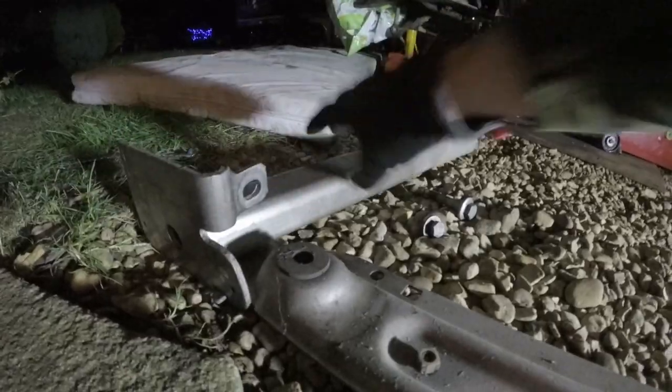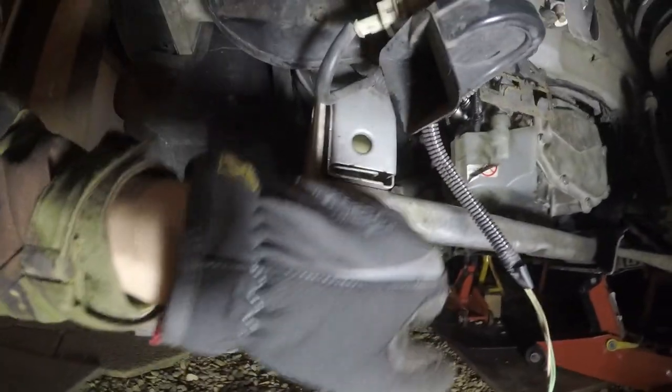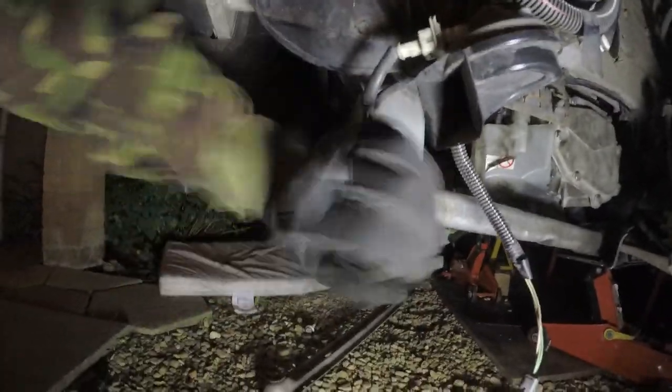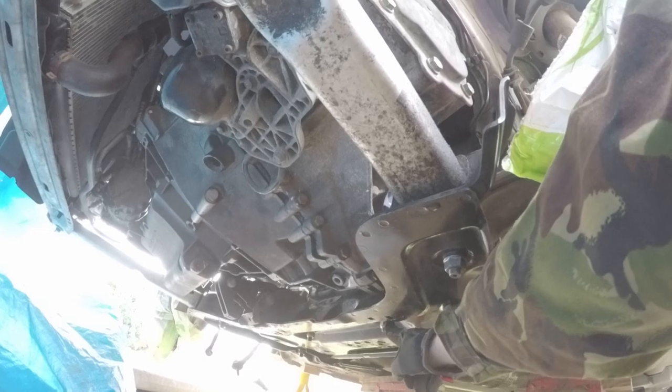This sits on top of this bar here, and on this bar you have the cutouts — the two cutouts either side towards the back and the two indentations. So I installed these first purely because it's a pain in the ass — you have to really hit these back. There's a captive nut that sits down into this tube, but if these aren't back in far enough it doesn't sit in, so you've got to really crack and whack them in. Then putting in the bolt on either side — all the bolts that hold the subframe are on, the nuts here — I replaced them, I replaced the two that go into here and here.